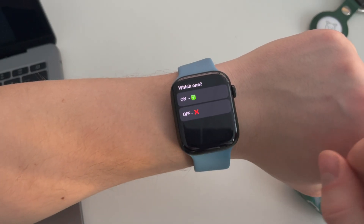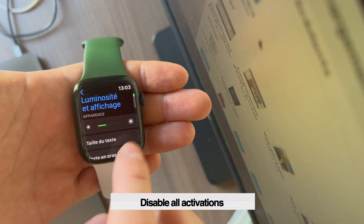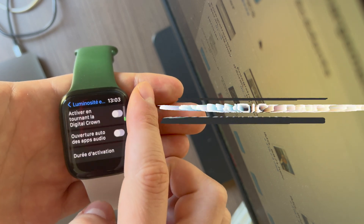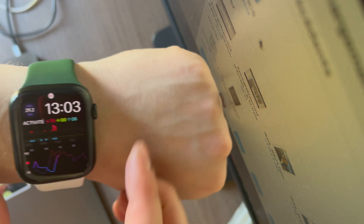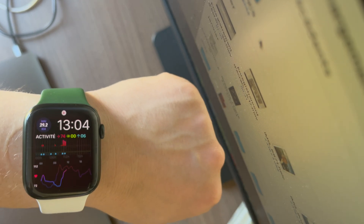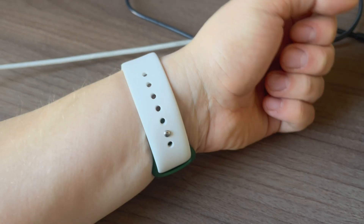And here comes my second tip. Go to settings, brightness and display, and disable all activations — disable all toggles here, and especially the first one: wake on wrist raise. I am checking time quite often on my watch and by raising my wrist, it activates my screen at maximum brightness maybe around 100 times per day. The always-on display has enough brightness to read the time even without activating the full brightness level, and by keeping wake off, it will save a lot of battery life. If I need to use my Apple Watch, I can simply touch the screen with my finger and it will activate the display at full brightness.